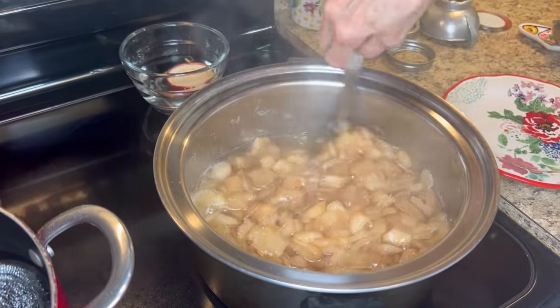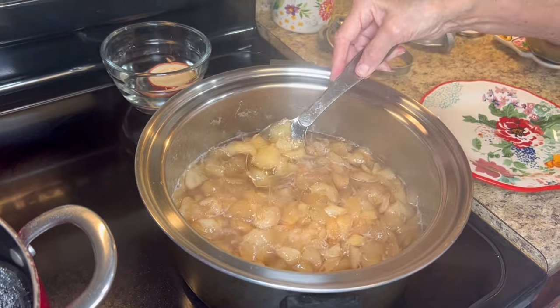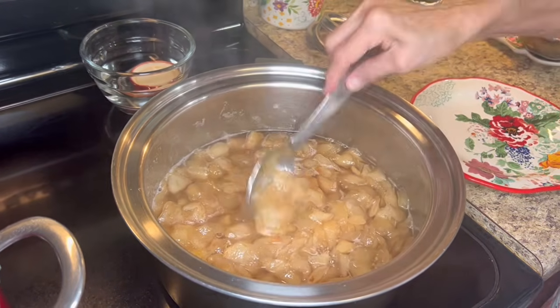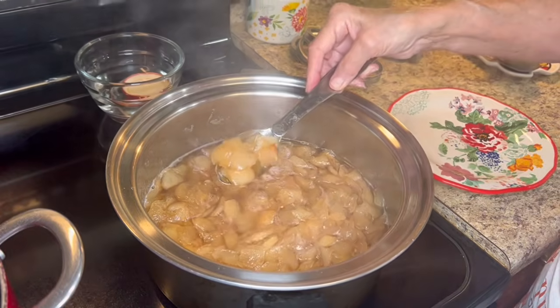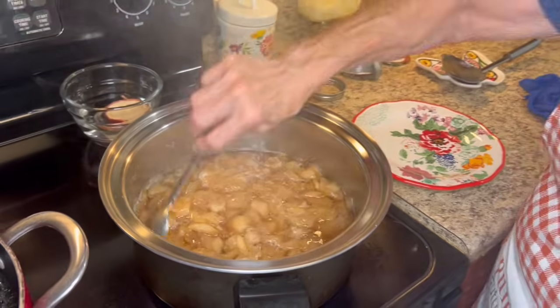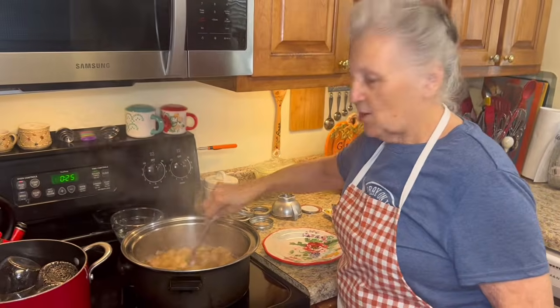All right, they're getting ready. As you can see how translucent they are. That sugar has kept their shape. They're beginning to become preserves now. So they've got to cook a few more minutes, just a little bit longer.